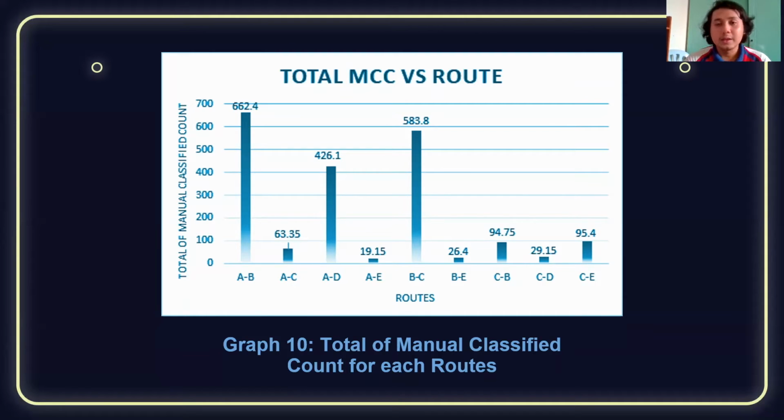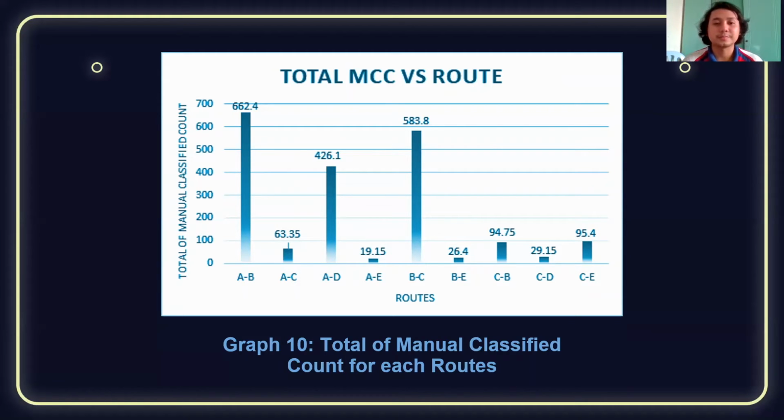To avoid that, traffic engineers need this data so they can figure out what kind of improvement they will do. For example, they can increase the length, increase the width of the road, or increase the turning radius of the road. In terms of transportation system management, maybe to lower the MCC value, they can install traffic signals or pavement markings. By doing that, the MCC value can be lower and the traffic congestion problem will be reduced. That's all from me about the improvement part. My friend will talk about it later.